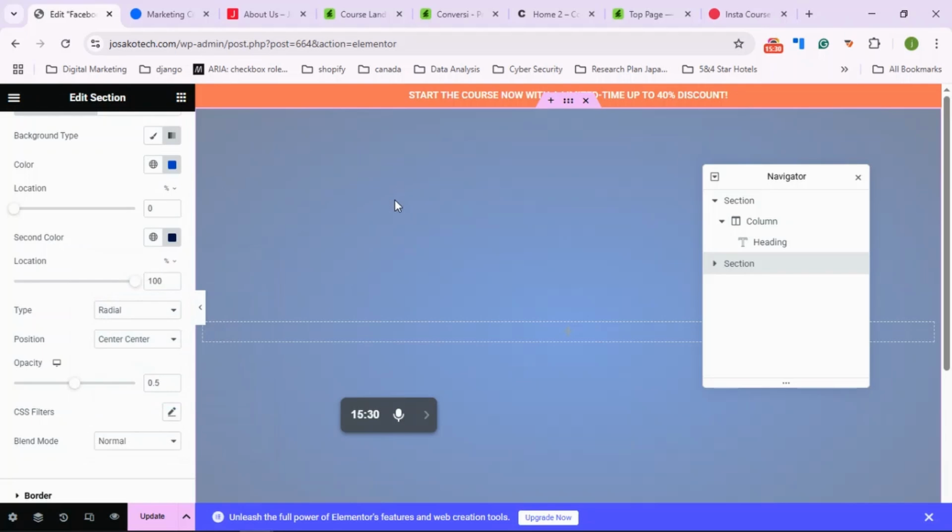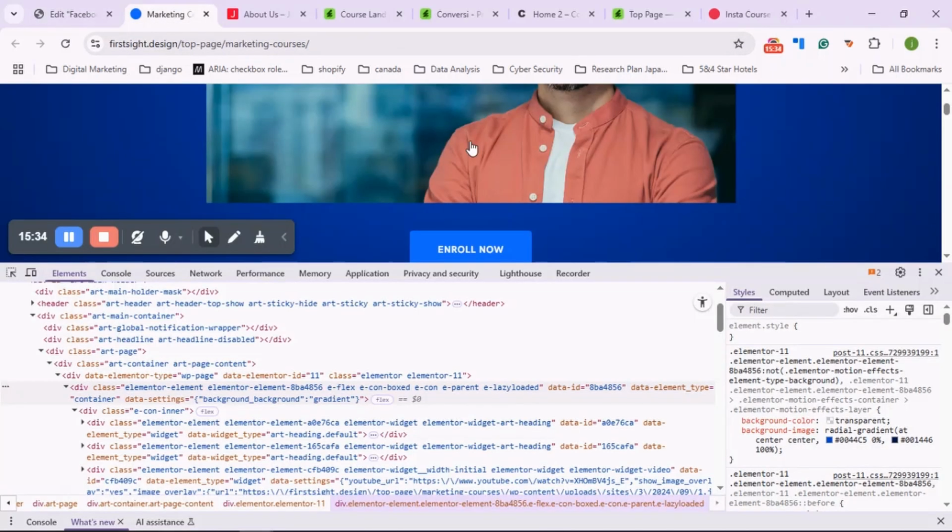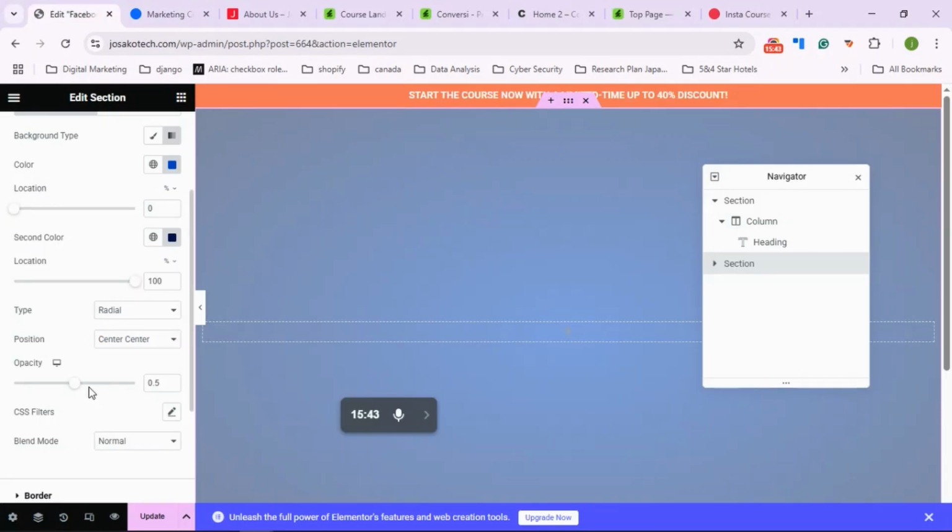So it's kind of faded in a way. I think there is opacity. Anyways, this is opacity basically.